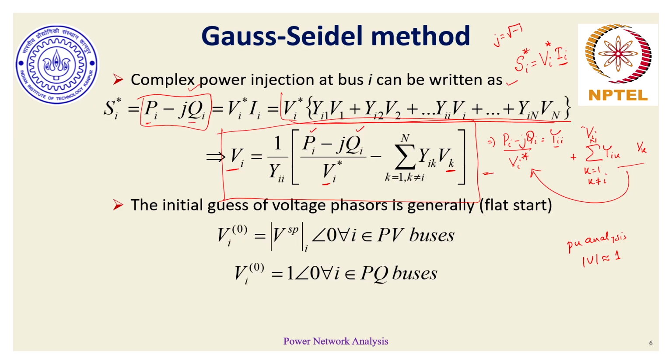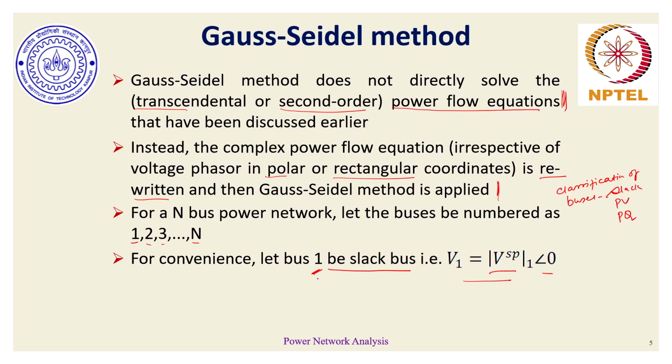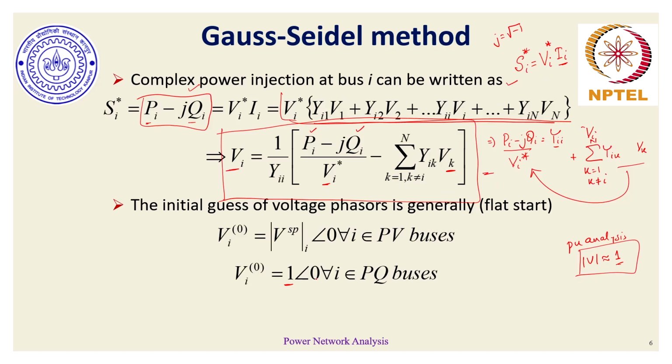And in fact, we were discussing the high voltage solution and low voltage solution in the previous lecture. The high voltage solution, which refers to a voltage value being around 1 per unit, is the practically realizable voltage value, and essentially that itself can serve as a good initial choice for voltages of all PQ buses. And the phase angles of all bus voltage phasors with respect to the chosen reference, where we usually choose 0 degrees or 0 radians as the angle value for the angle reference bus. So it's common that we can choose other phase angles also as 0 degrees.